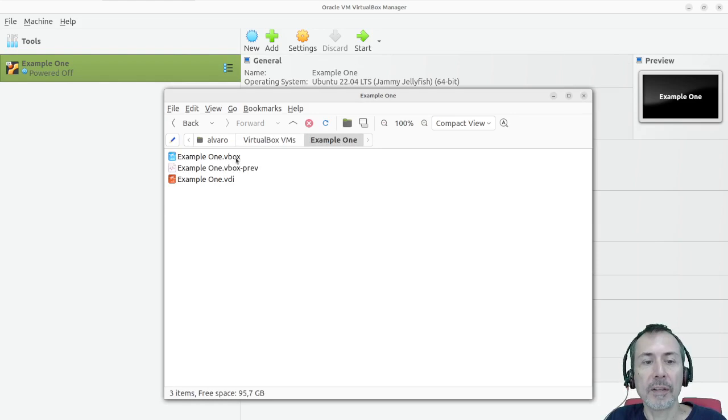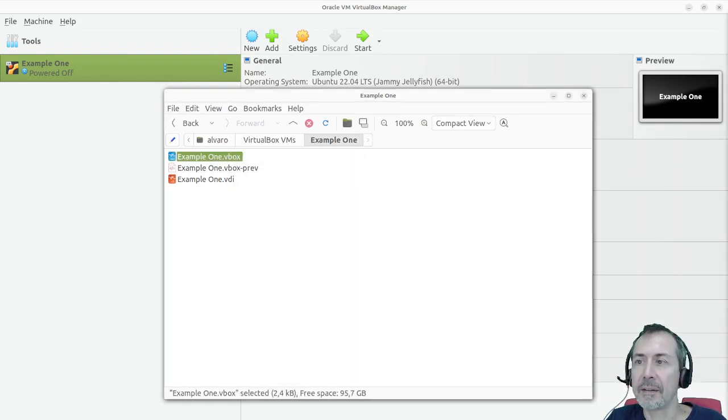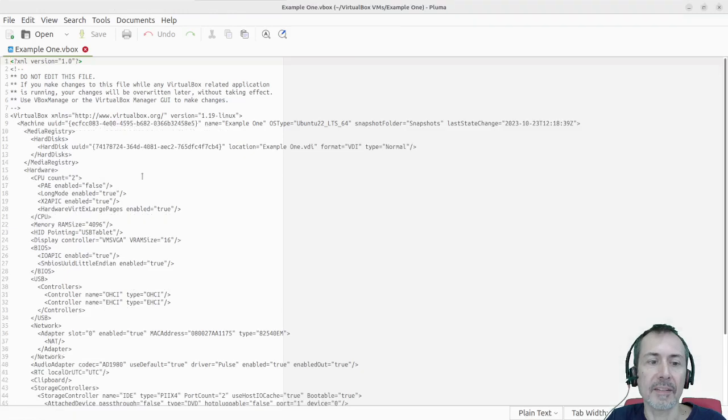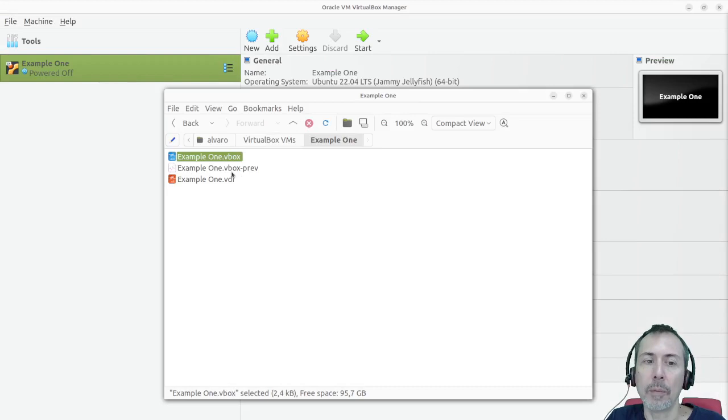The most important one is this one. This is the configuration of the virtual machine. Here, this is an XML file, but you don't need to edit this by hand. This is what you edit using the graphical interface, so you don't need to know very much about this.